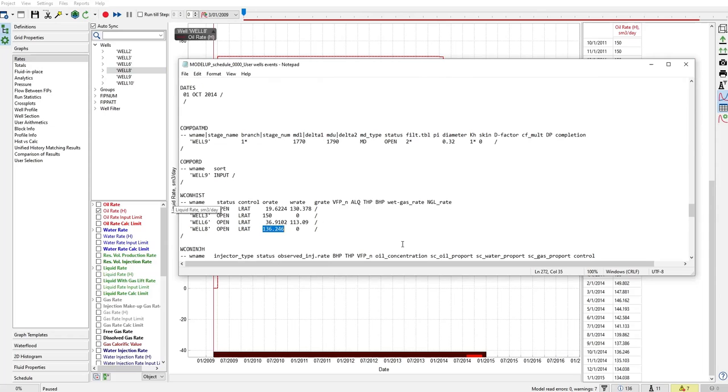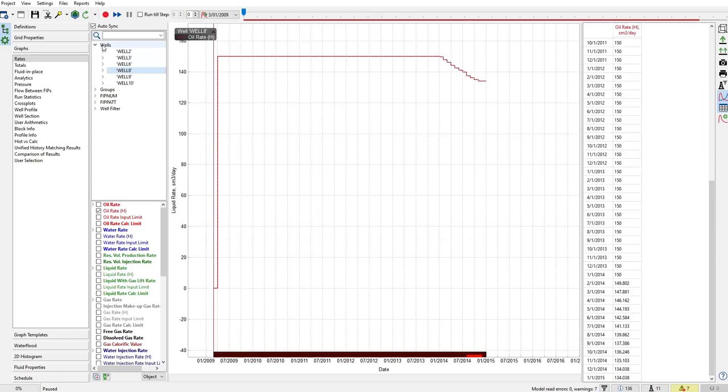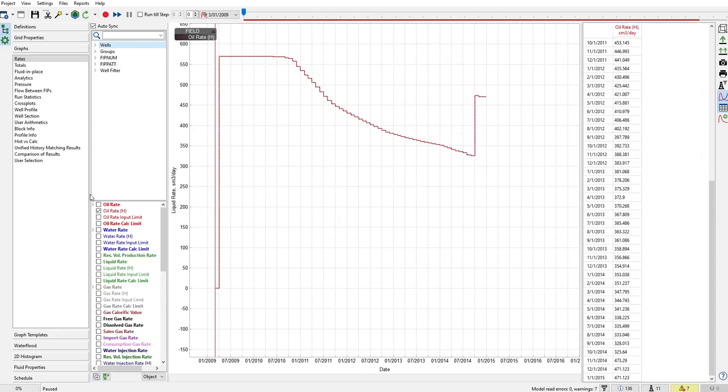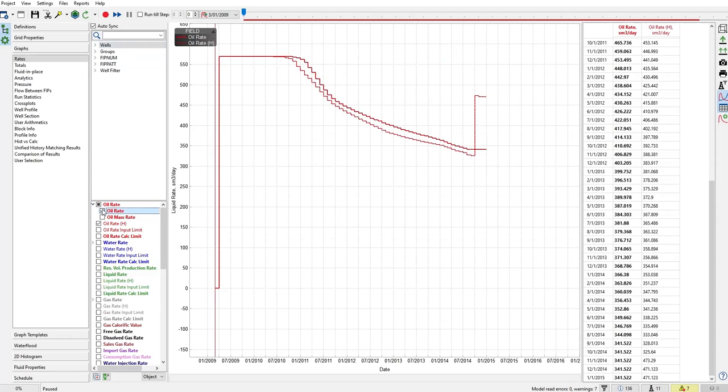By the way, when we input that for the control mode, this is the liquid rate and this is the oil flow rate. Okay, so that's okay. And yeah, let's say we click on well. We are currently showing the historical data, the dashed line. We can also open this oil rate, click on OK, click on oil rate, and it will be like this.